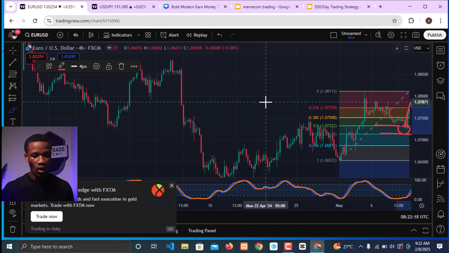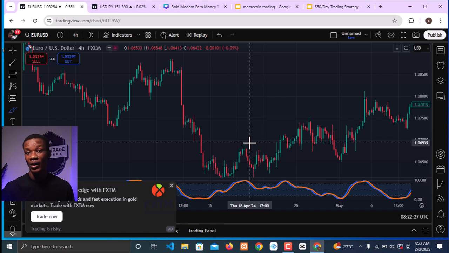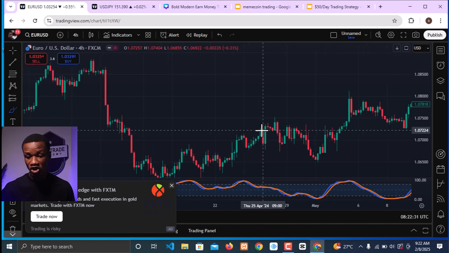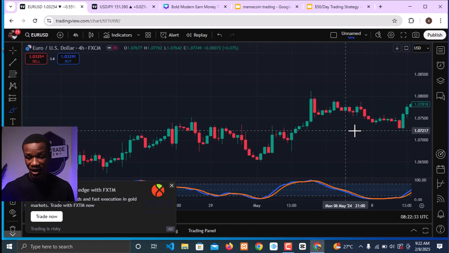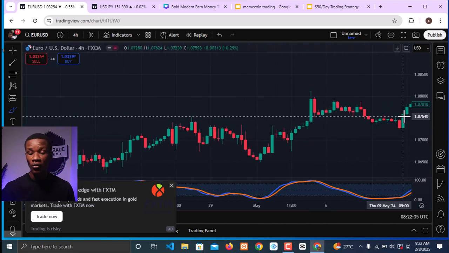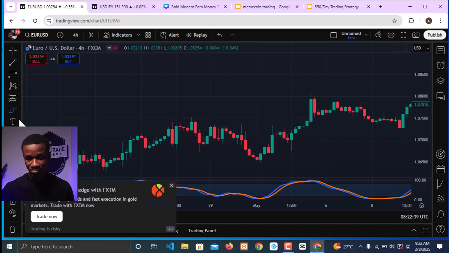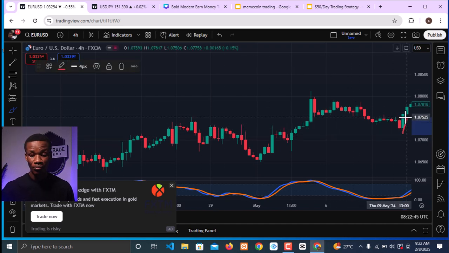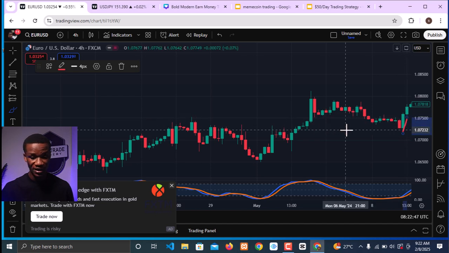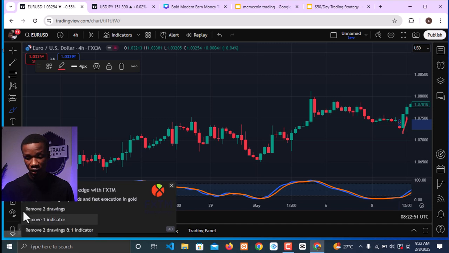So now that all our rules have been met, the next thing we want to see is our trigger. And for us to trigger any position, we want to ensure that this very bullish candle closes above the previous bearish candle. Look at it right here. This is the last bearish candle right here, and we want to ensure that this very bullish candle closes above the previous bearish candle right at this point, and that's aligned with the first bullish candle at this very point.